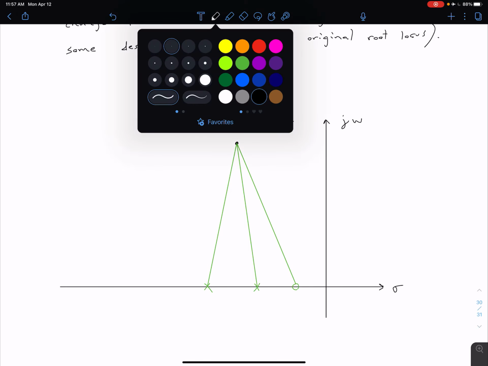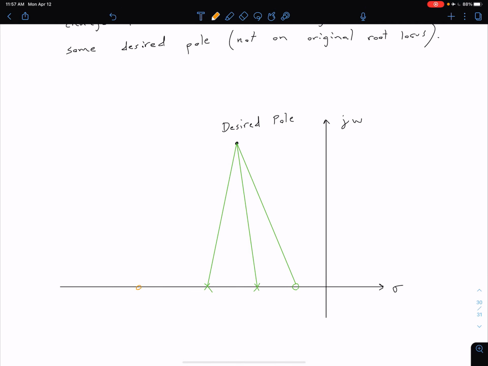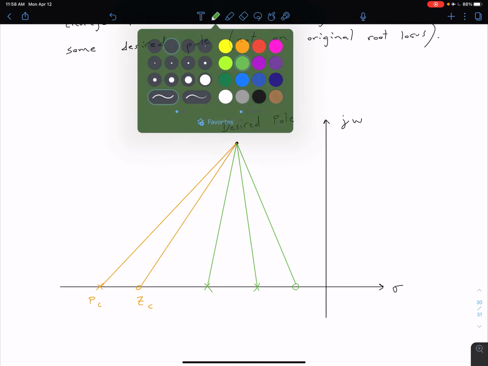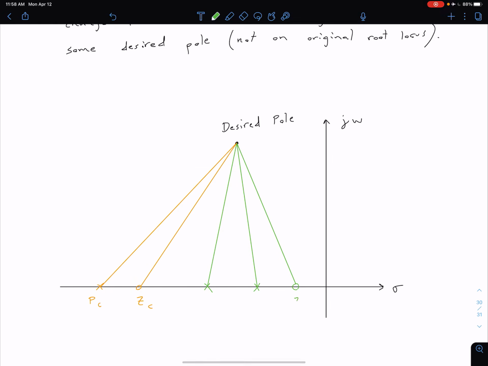And so let me sort of arbitrarily put a zero for our compensation and a pole for our compensation over here. So our pole should of course be an X. So let's say this is Z sub C, this is P sub C, so pole for compensation, zero for compensation. And let me draw a line from each of those to our point of interest. So we have something that looks like this. And so let me come back and label, so let's use green, let's label these guys as well. So let's say this was our 0, 1, this is our P1, this is our P2. And so the green is our original system, and the orange is our compensation to that system.